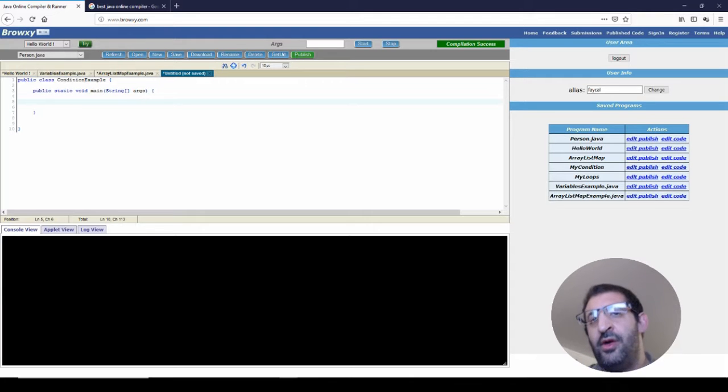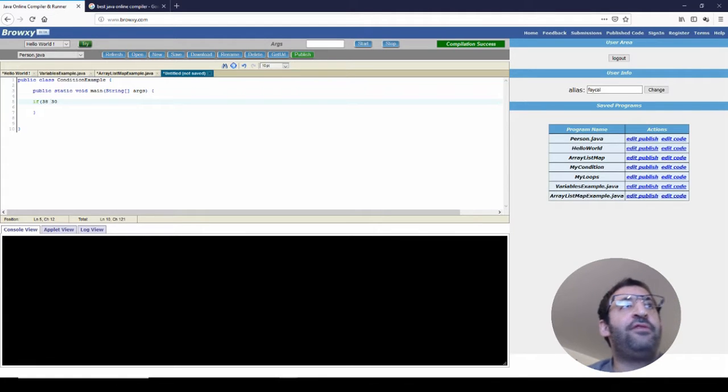A condition is a very useful statement that you will use in each program that you develop in Android or Java or any other programming language. For example, it is used to compare two variables or other conditions. To make a condition in Java, you use the keyword if. For example, if you want to compare my age with your age: my age is 38 and your age is 30.